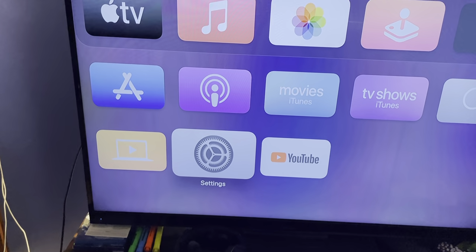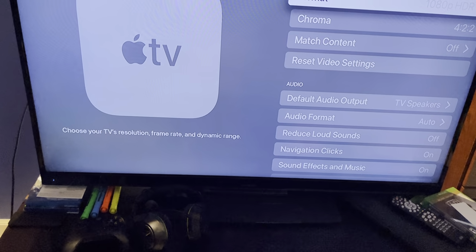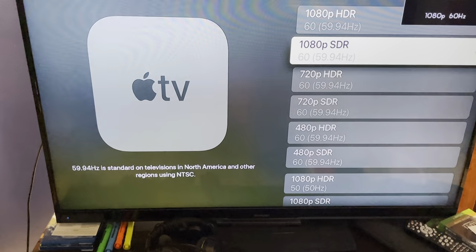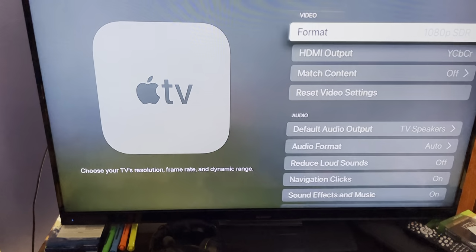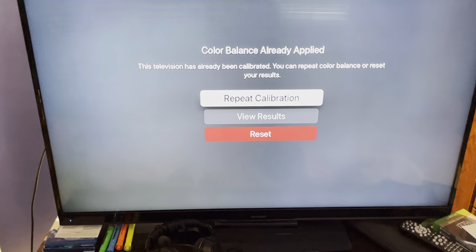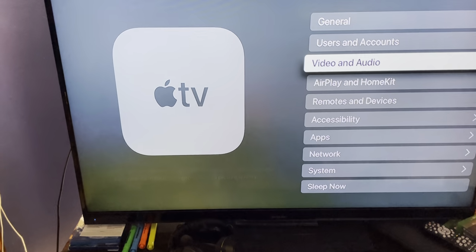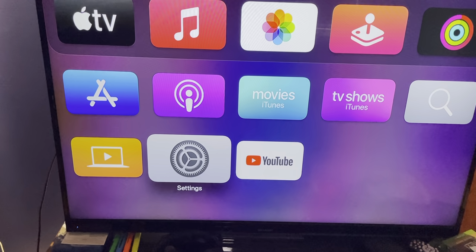And with HDR, it looks like it's a little blown out, so I might actually switch that back. Let's see here. I'll probably just do 1080p and SDR, because that looks the best, at least on this, because my TV is not HDR certified. My TV is pretty basic as far as that goes. So I'll just keep it like this, because with this, it's already balanced at least for the colors. So, yep, that's just kind of the thing I wanted to show you guys there. So yeah, that is that.